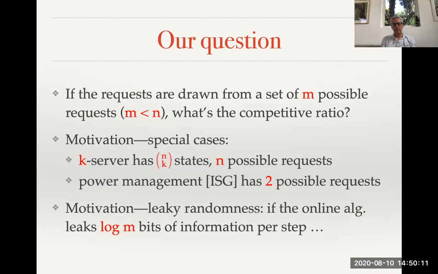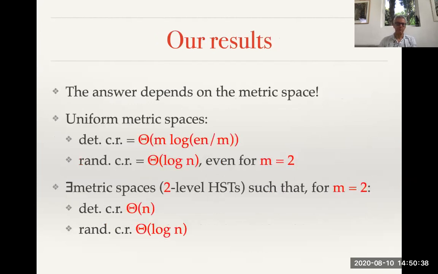So one way to use that is for the adversary to hold a set of n possible requests, and then use the leaked information to choose one request among these n requests to serve next. And then the bounds might indicate what the adversary can do with this leaky information. So I'll survey the results that we get, and then I'll show some proofs on two of the results here.